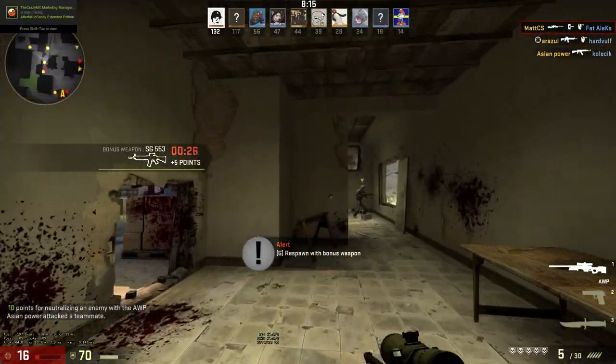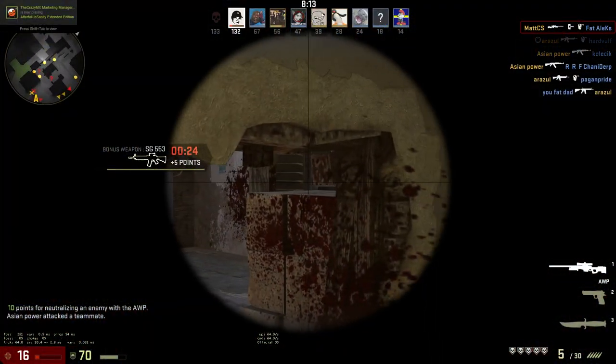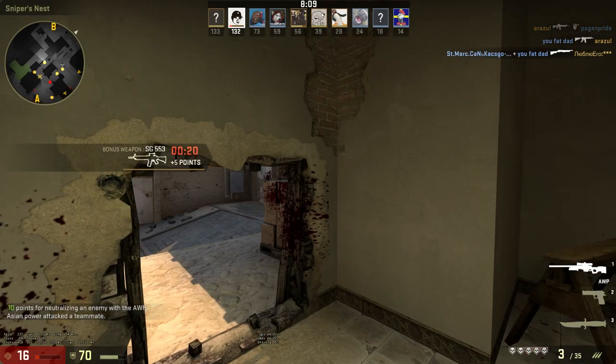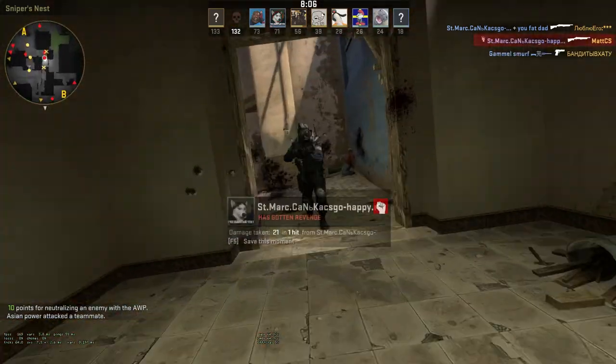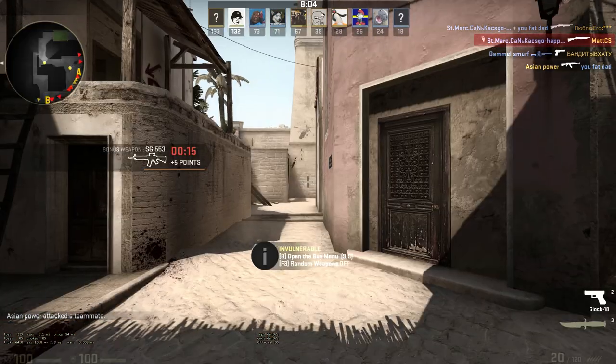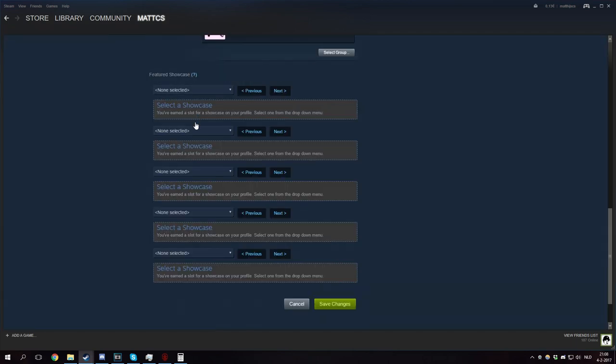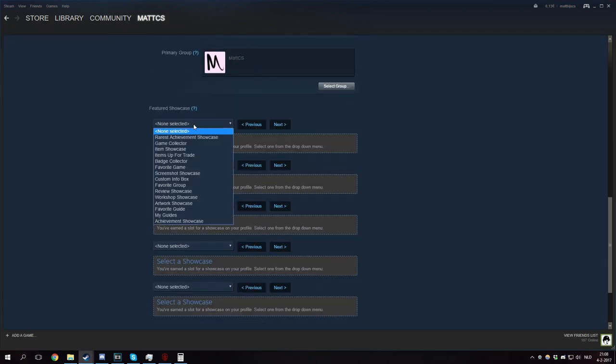So in order to reach level 10, you either need to put in a little bit of money, or maybe you already do have cards, or maybe a little CSGO skin or anything you can just sell to buy new cards and level up your Steam account so you can reach level 10. So now that you've reached level 10, there should be a button saying add a showcase, but that's not what I want to do. But the button is there, so you know that you've done something right, you're level 10.